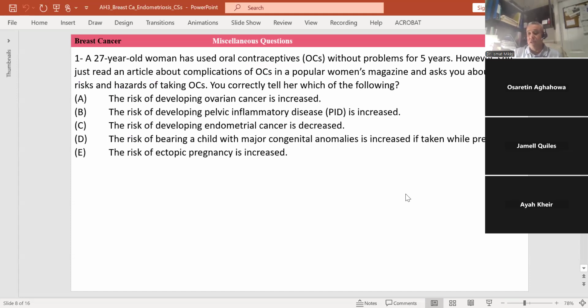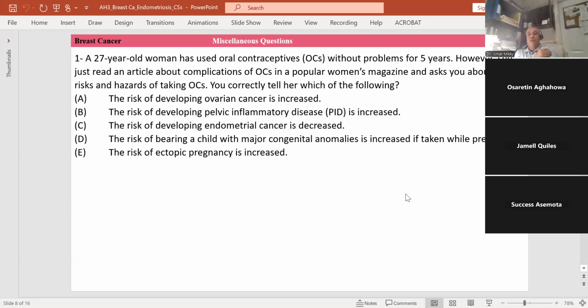Let's look at other questions to understand the content under breast cancer and endometriosis. So this question, let's just read it silently and look at the answer. What do you think the answer would be? I'd like people to think with me and look for the answer. And if you have the answer, let me know, please. Professor, would the answer be C? Why do you think C? Yes, it is. Because if it blocks estrogen release.